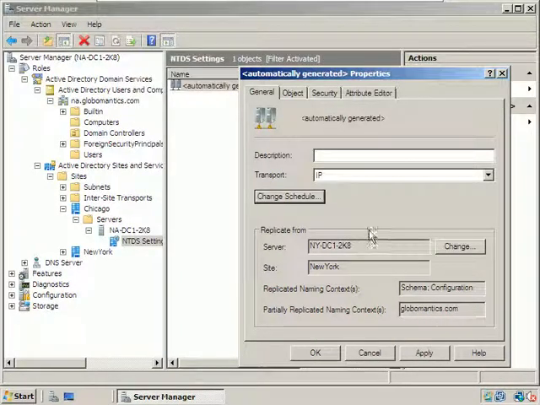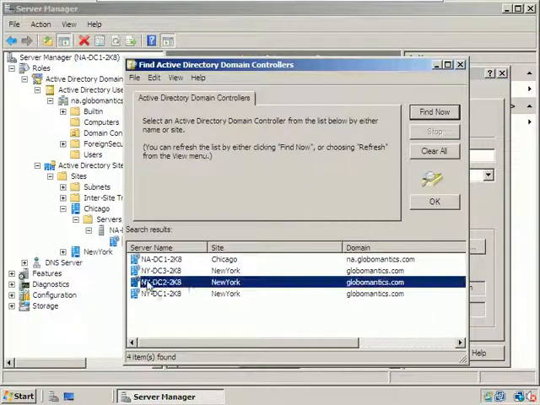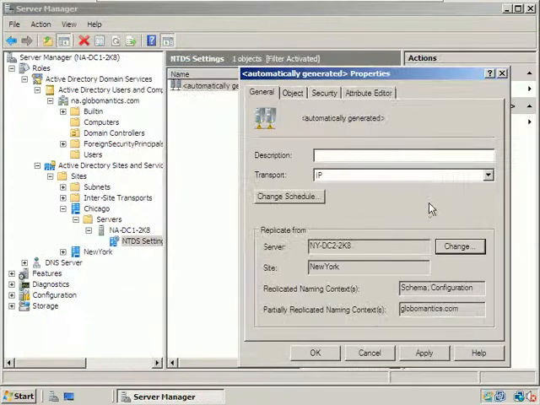We'll tell it okay. Now we could also decide to replicate to a different domain controller. Right now we're replicating to DC1, and that's going to be okay. I mean, we could probably have DC1 catch all of our changes and any pertinent information that it needs, and then have DC1 communicate those changes out to the other two domain controllers. Now let's go ahead and click on the change button. And you know what? Since DC2 is now our primary domain controller emulator, remember how in a previous video we moved the PDC emulator master over to DC2? Well, let's have DC2 then talk directly to our new domain controller here.